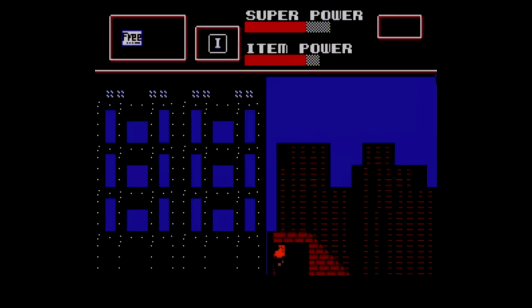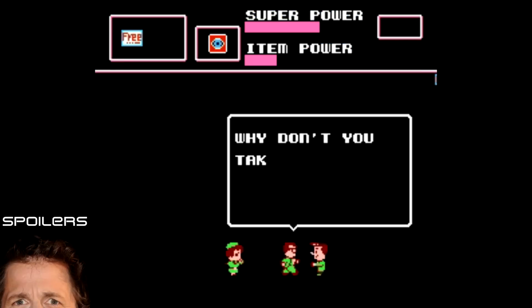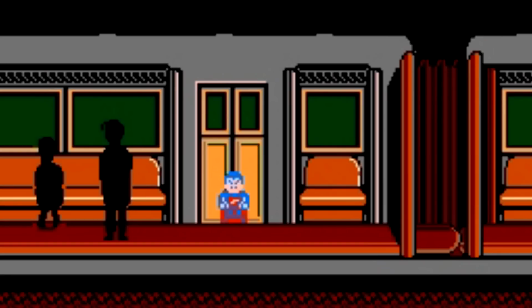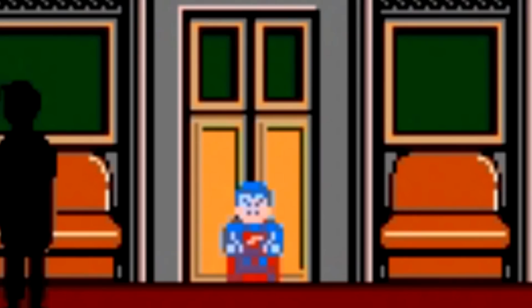Then there's the really weird subways. At the start of Mission 2, undercover CIA agent Jimmy Olsen will give you a free subway pass to use to get to different parts of the map. How undignified is it for Superman to stoop to using public transportation? And what's with the scary shadow people? And why is Superman so short in comparison to the rest of the subway car? Is he a little person?